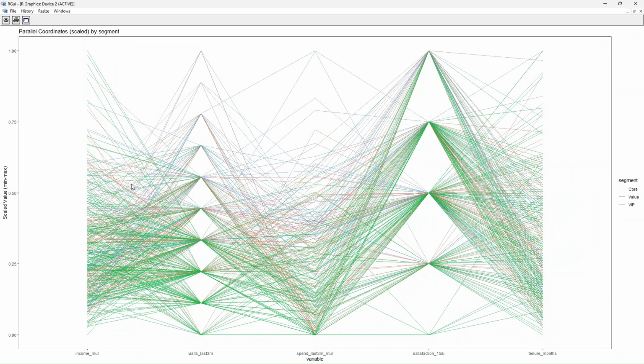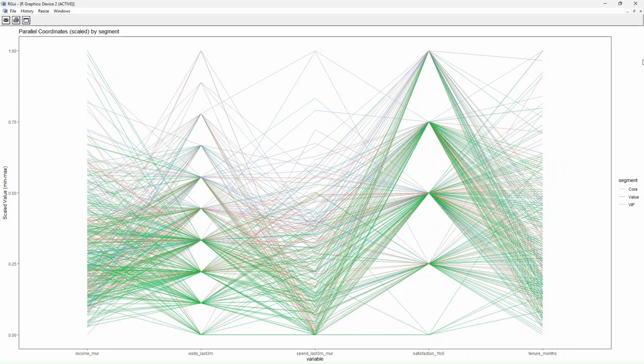And there seem to be quite a number of more greens, and you will see that the greens are those people. The green means the value segment seems to be the one with the lowest satisfaction here, and they are the one with the lowest visit, things like that, you see, because you have a concentration of those green lines down there.